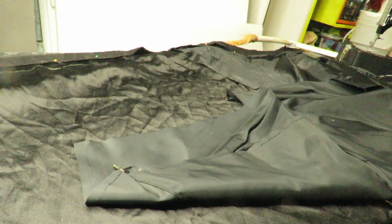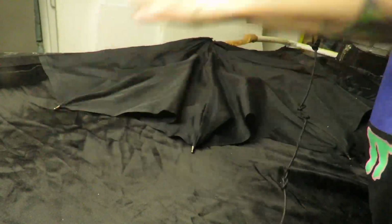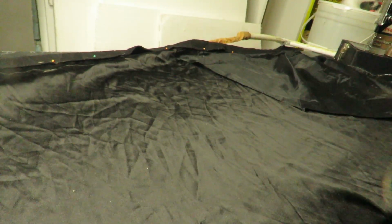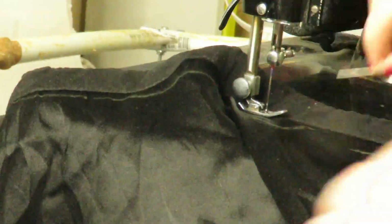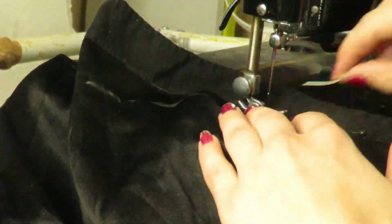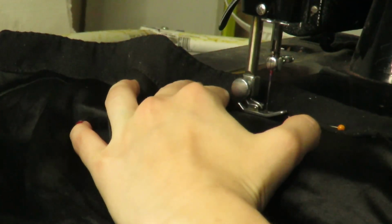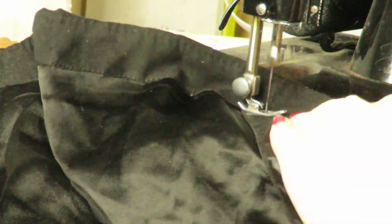This might actually have to be where I stop with the umbrella specifically. Unfortunately, I did not take into account that they all come from one piece. I think I'm just going to leave it here and sew it like that. Being sure to get the umbrella piece in there as well.